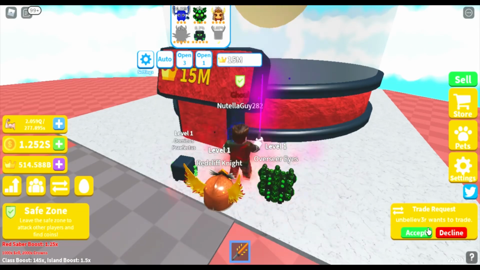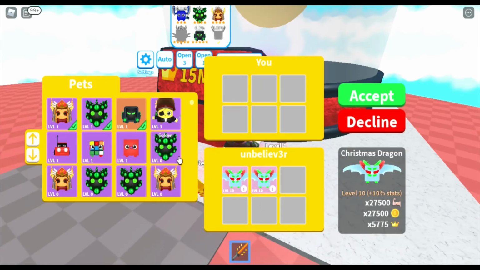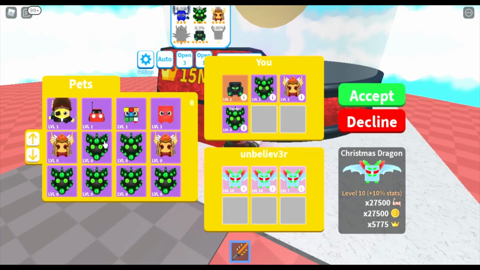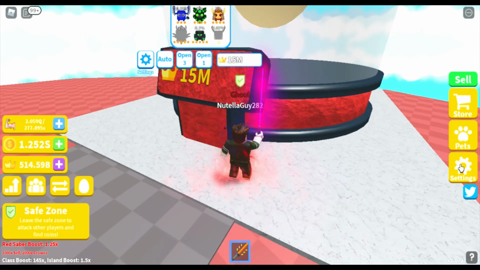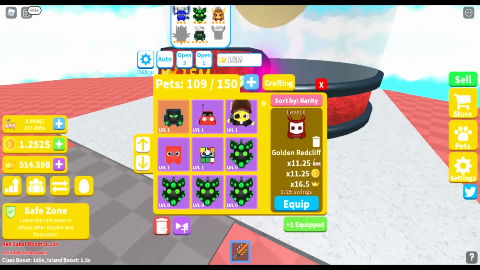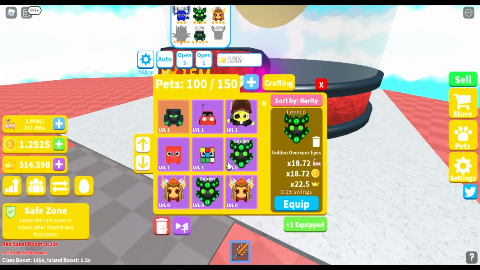Okay, this guy wants to trade with me. What do you want to trade? Yeah, that's what I thought. Something way too stupidly good. Yep, I knew it. Why do you guys do this? Like, you know I'm a noob. That's almost as good as the 0.1% Dominus.